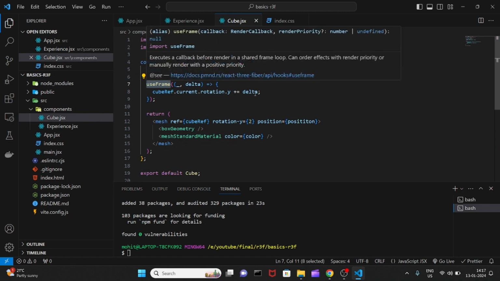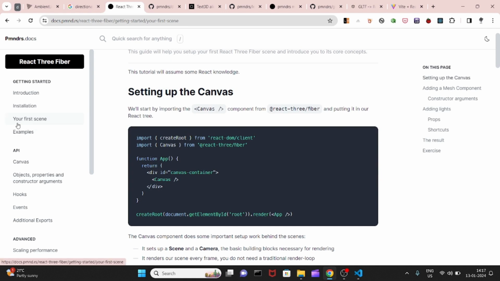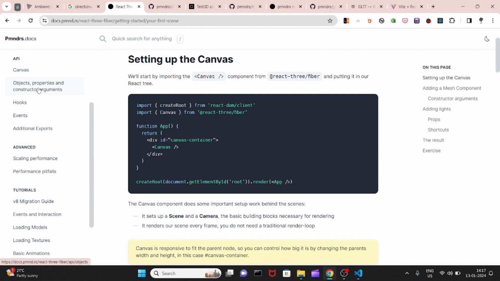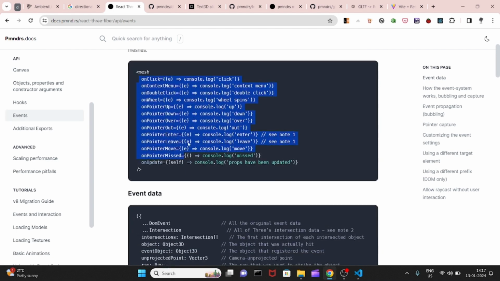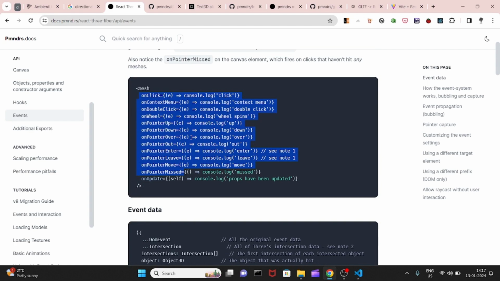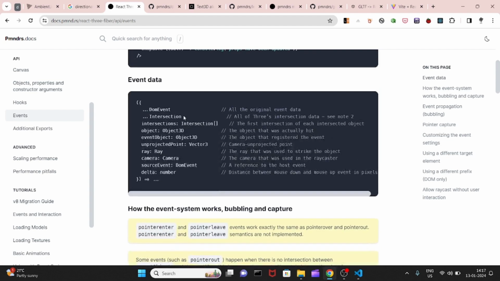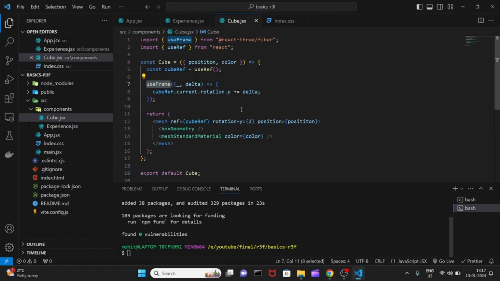Now, with this animation frame, one more thing I want to point out is how we normally have click listeners in our HTML. We have something similar. Obviously, it's not exactly similar because under the hood it's doing Three.js stuff. Let me come back here in events. So we have a lot of events: onClick, onContextMenu, etc. It gives you somewhat similar behavior if you are expecting it, but under the hood, it's using something called Three.js's Raycaster to do a lot of the stuff. You can read this documentation for more details. I'll just show it to you briefly.